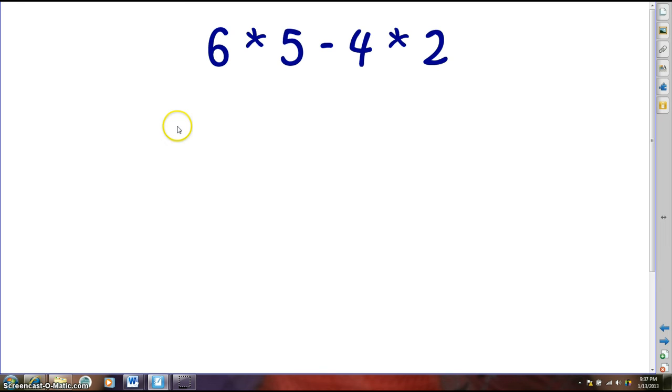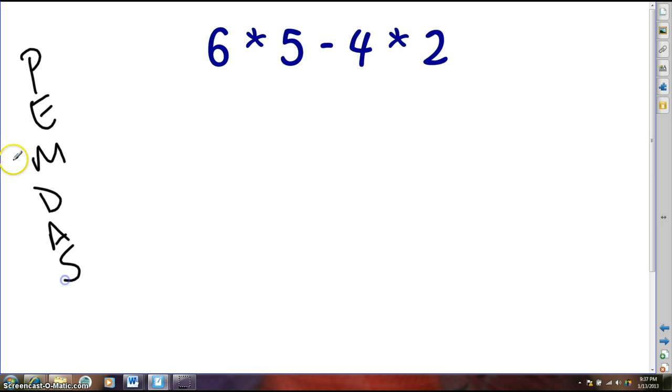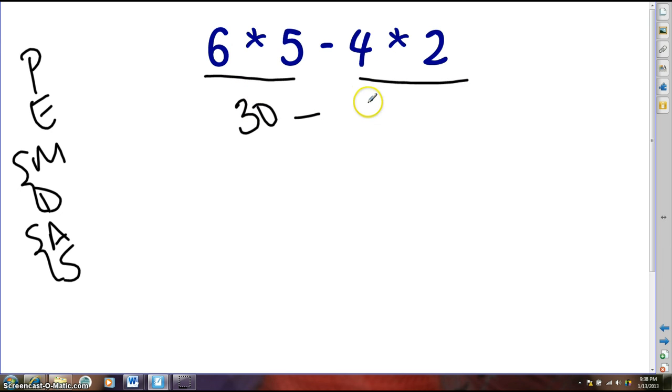So let's try a few of these. You have these same problems in your notes. So when we look at our problem here, we have multiplication, subtraction, multiplication. And if we think about our PEMDAS or our GEMDAS, remembering these are one, there's actually 4 levels to our order of operations. We don't have any parentheses and we don't have any exponents. So we're going to do our multiplication division as our next level. So we have a multiplication there and a multiplication there. So we do the 6 times 5, which makes 30, and the 4 times 2, which makes 8. And then we take 30 and subtract 8, which makes 22.